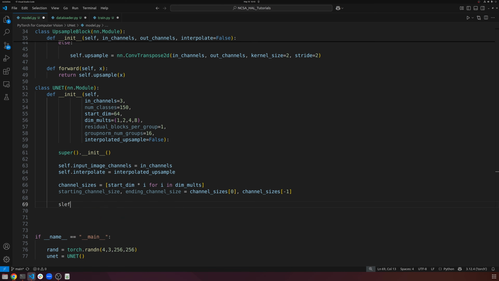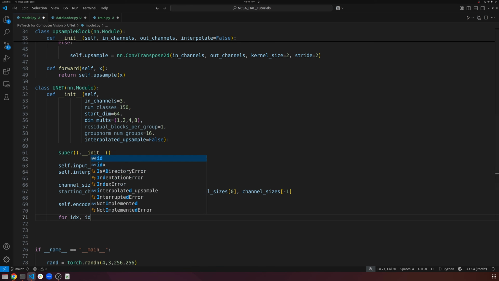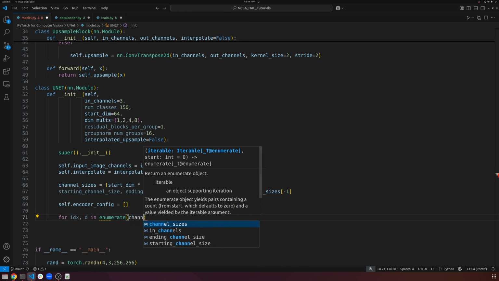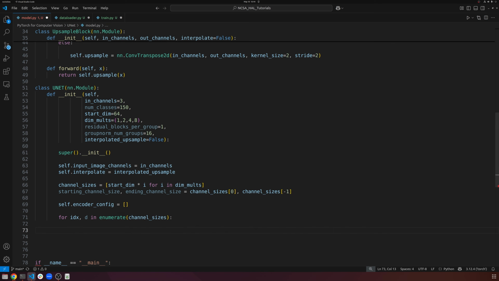For now, let's just do self.encoder_config, just an empty list. And we're going to do for idx, d, whatever, in enumerate channel_sizes. We're going to store first how many residual blocks we want. So in each one of these channel sizes, we're going to have however many residual blocks we want to keep.